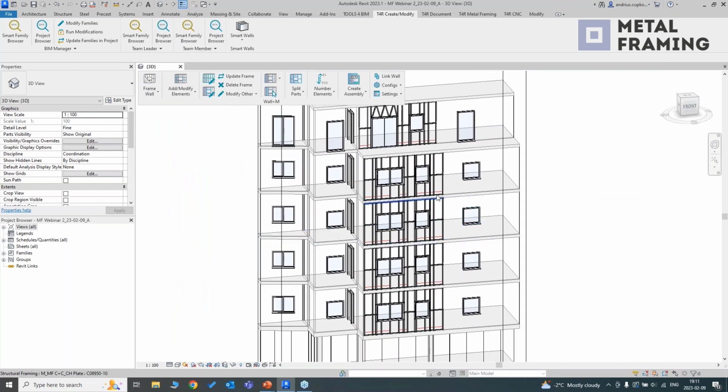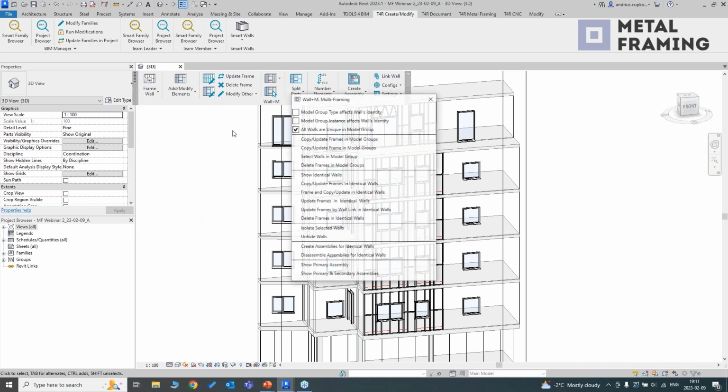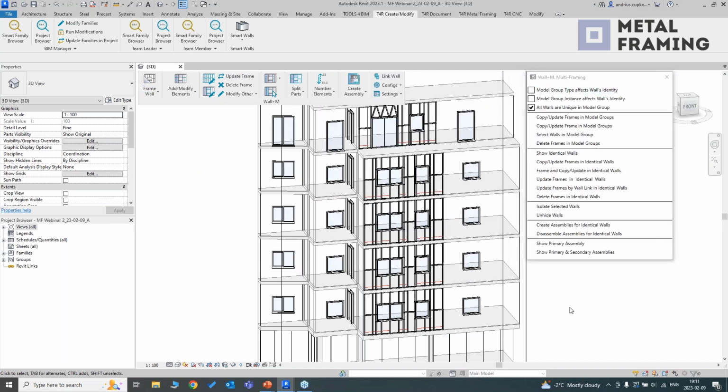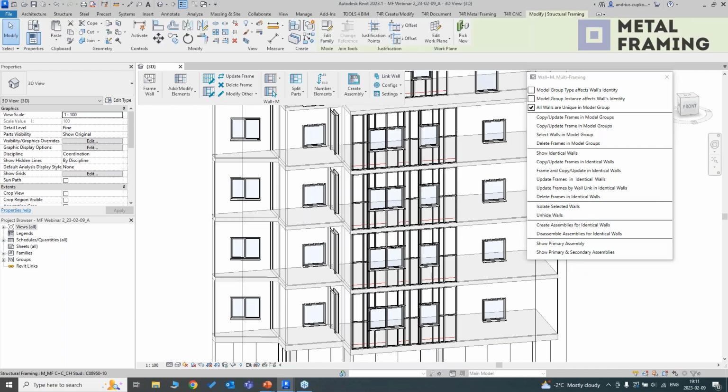And I can reframe these walls by picking them one by one, but I can also choose a simpler solution. We have a multi-framing feature, which is actually created for big projects, where we have loads of identical walls, and we can quickly frame or update these walls. Let me show you an example.